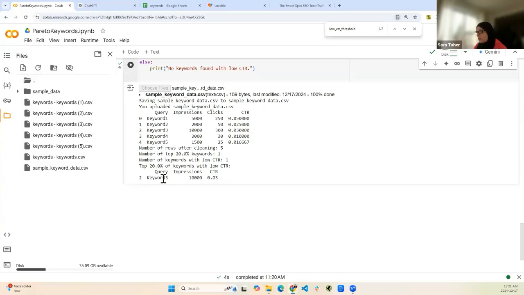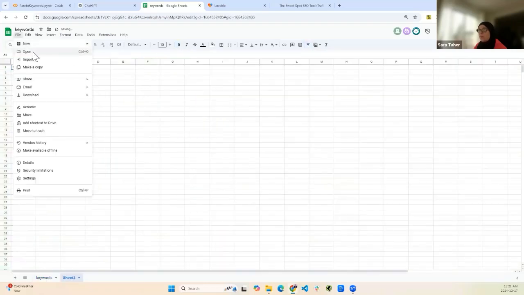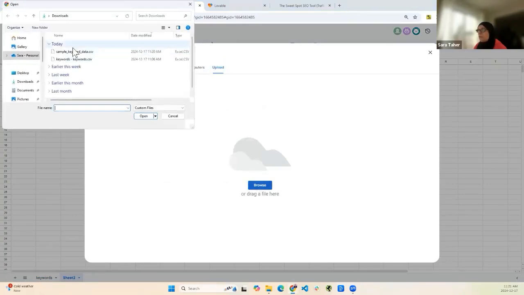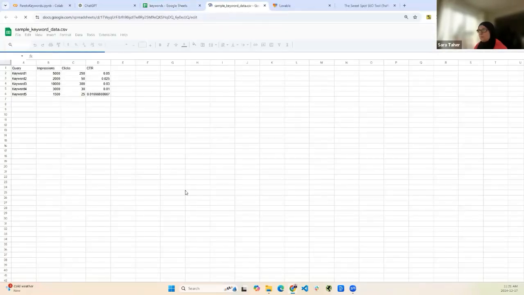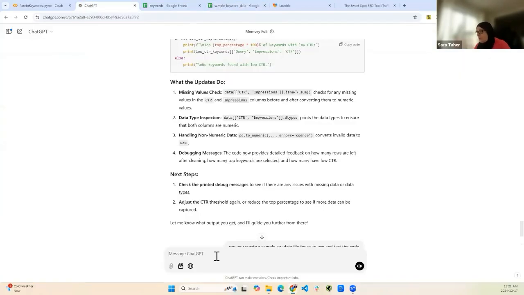Okay, what is top 20 query? Keyword 3. Okay, so I want to open this. Let's just go here. I want to open the one. I want to see how that looks, so we get an understanding of the situation. Okay, it has only 5 keywords. We want 100. Let's go for 100. Can you provide a bigger data set?